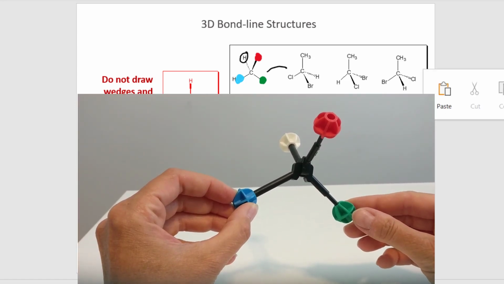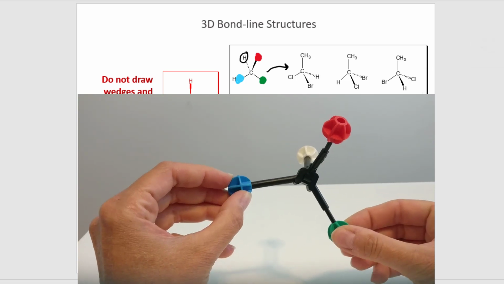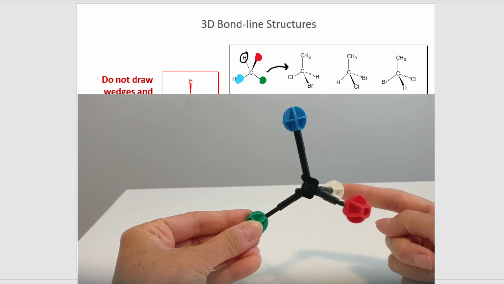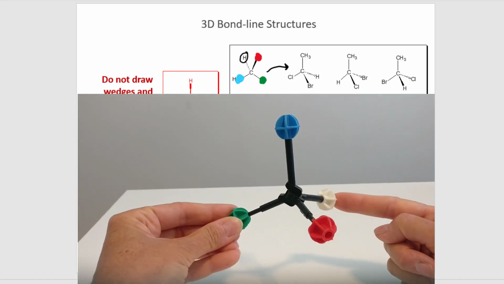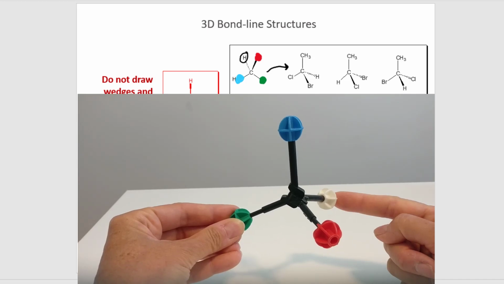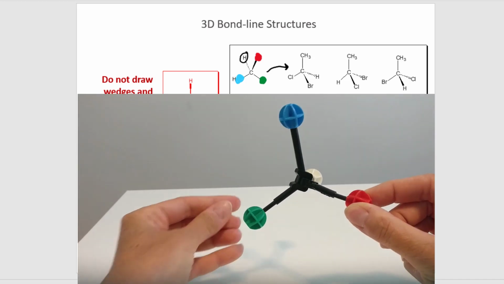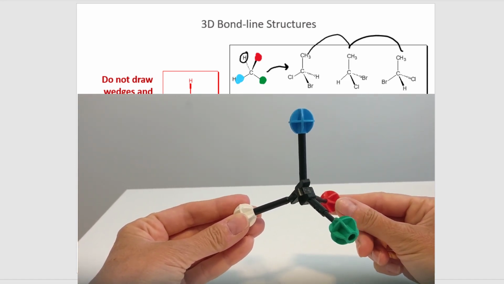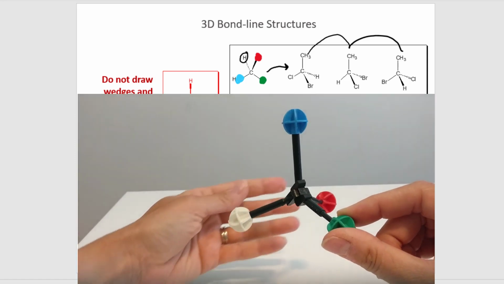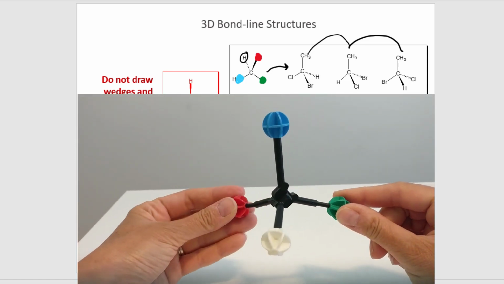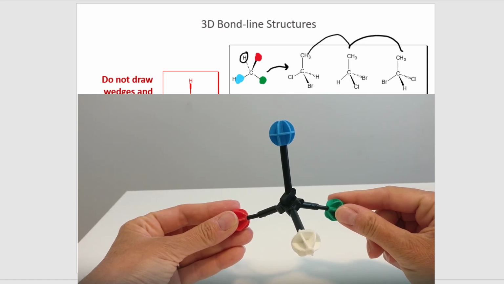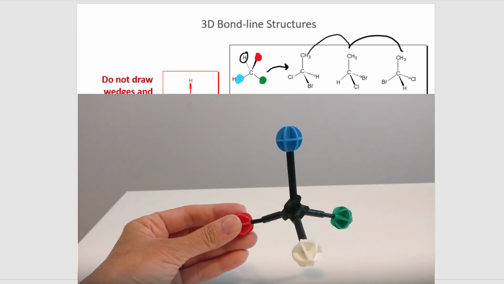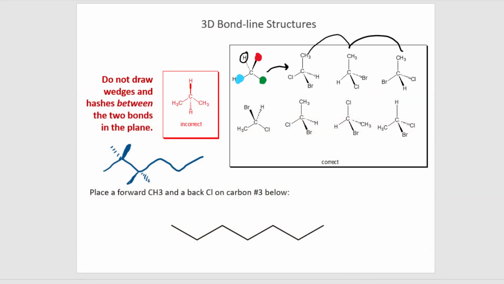If I switch from one orientation to the next one, I put the methyl up to the top. The chlorine is in the same plane as the methyl, but to the left. The bromine's coming out at you and the hydrogen's in the back. Now notice for all of these top row, the methyl's up at the top. So the change from one to the next is simply rotating the molecule to show a different perspective. All of these are a correct way to draw it. It's confusing though, right? Because they're the same molecule, but they're drawn differently.